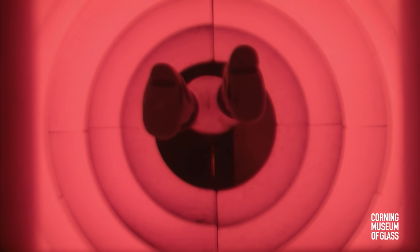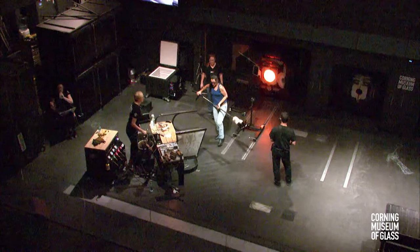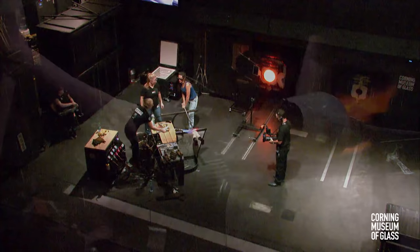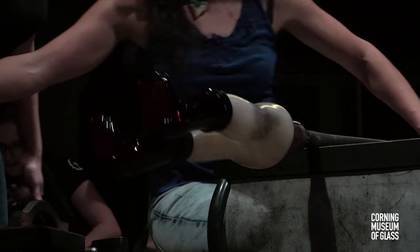And you can see how they come up with their designs for the glass. So the making of the glass, even though it's taking so long and it takes so much effort, is just one step in the process. There's a lot of thinking that goes into these pieces beforehand. So the fun thing about glass making like this is you plan, you imagine, you visualize, and then you execute this thing. And there's a lot of risk.